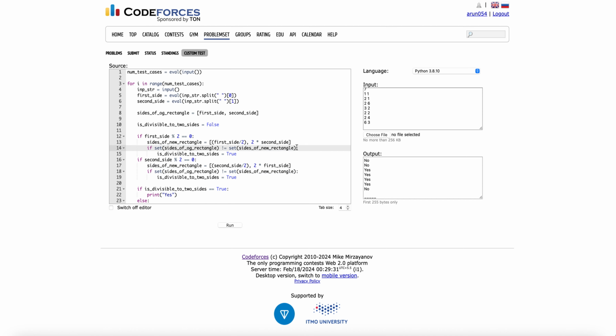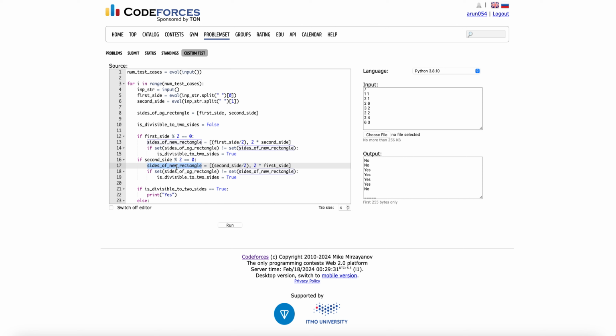Here I am checking if the dimensions are matching with the original rectangle. If the dimensions are not matching, then I say I have created a new rectangle with different dimensions. Similarly, I check for the other side. If it is divisible by 2, then I'll be cutting it in half, and I'll be multiplying the other side by 2.